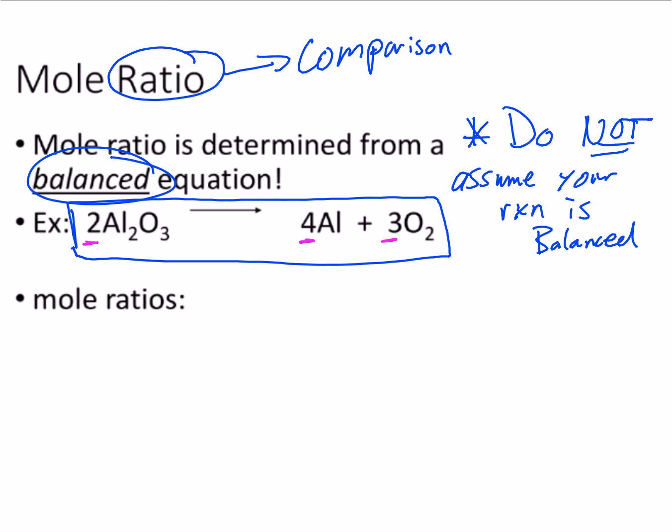So a ratio we said is a comparison. We're going to compare the moles of all reactants to all the products. We're going to compare all reactants to all reactants and all products to all products. So where are reactants in a reaction as a review? If I look at that reaction there, where are my reactants? On the what side? The left side, right? Because the reactants react together to produce what? Products, which are on the right side.